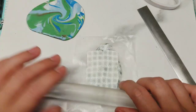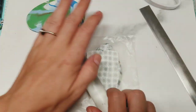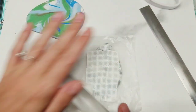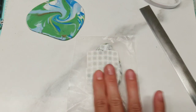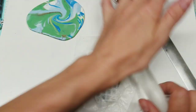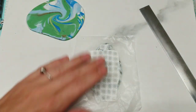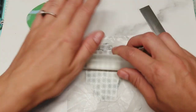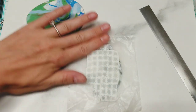Okay, and then we're gonna gently roll, and you wanna roll from multiple directions. That way you don't push it exclusively one way. And do this by hand, because if you were to stick that sheet in the pasta machine, you have no control over it. So we're just trying to seam it all together. Thin it out a little bit. And you got to remember, when the translucent goes clear, you'll be able to see better what's behind it. Trying to make sure it's all level.